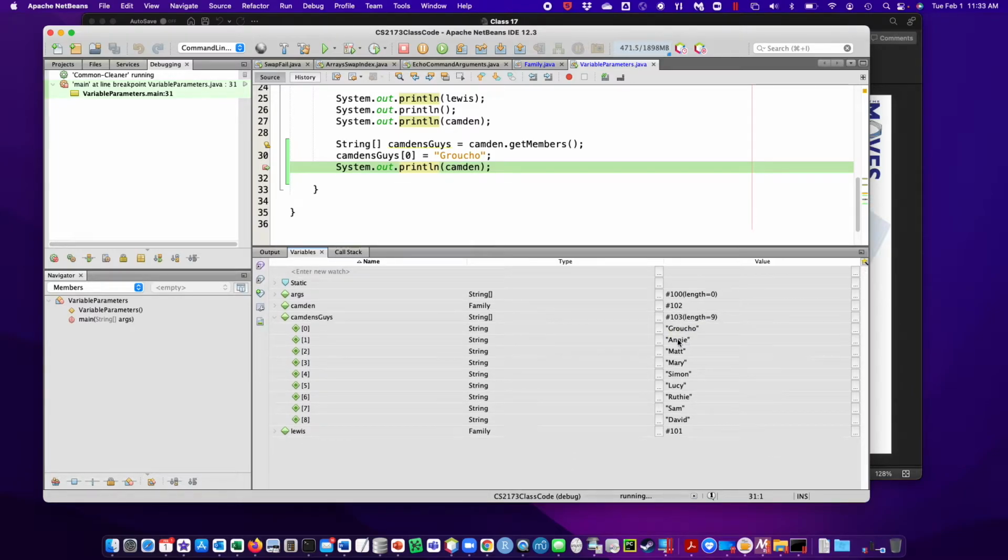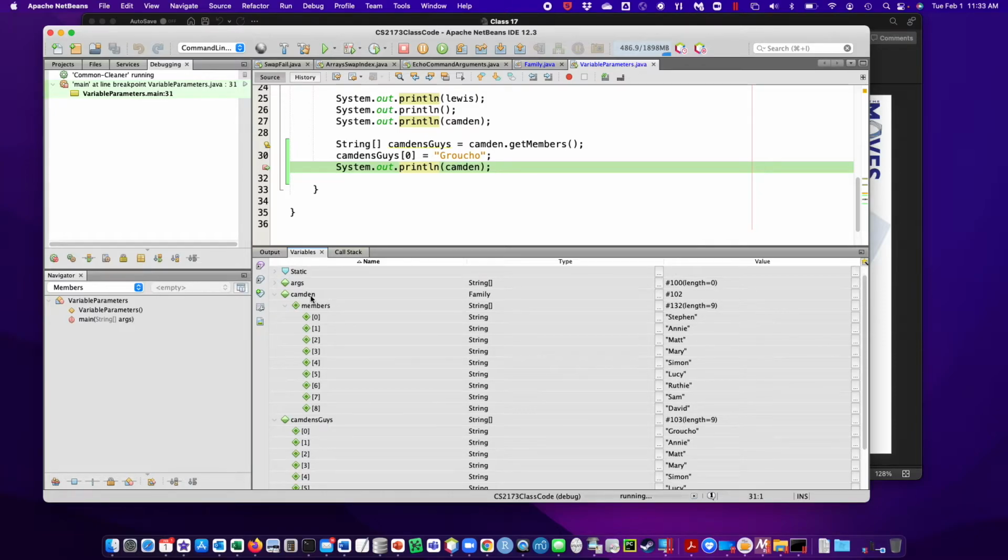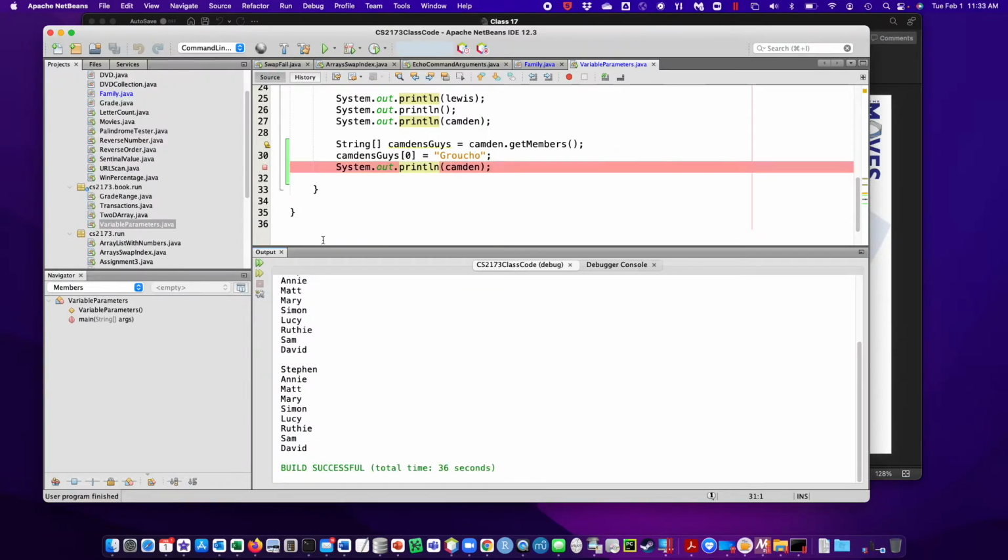It's a little small, but if you look here, this array has Groucho in the 0th one. Nevertheless, in the Camden family object, it's still the same because I've created a whole copy of the array. So if I have a getter for an array, and you return a copy, then you can do anything you want with the copy, but it won't affect what's inside. And that's an important thing to remember.